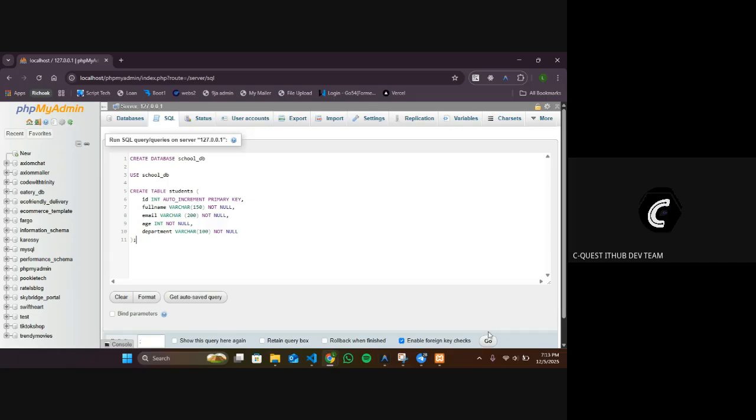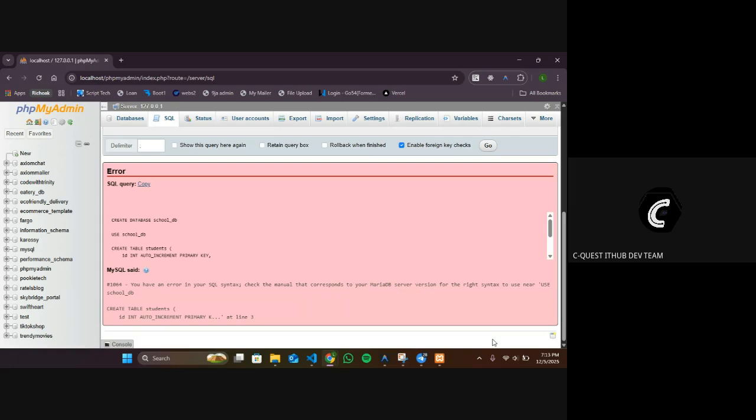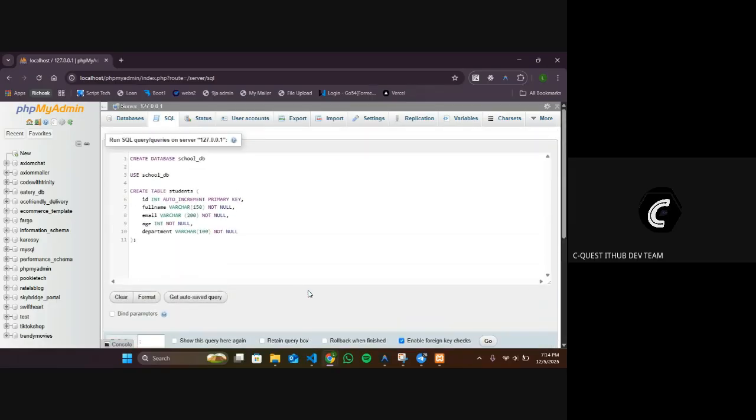All right, so we have to click on go to create the database. Okay, we are having an error here. You have an error in your SQL syntax. Check the manual that corresponds to that. Okay, let me go to the code to see where the issue is coming from.